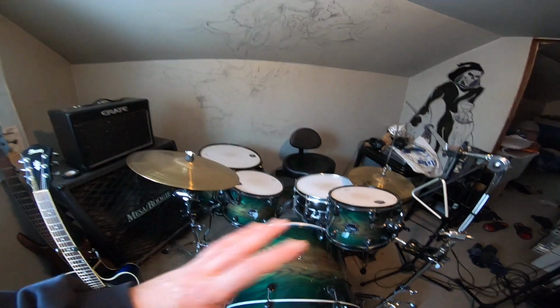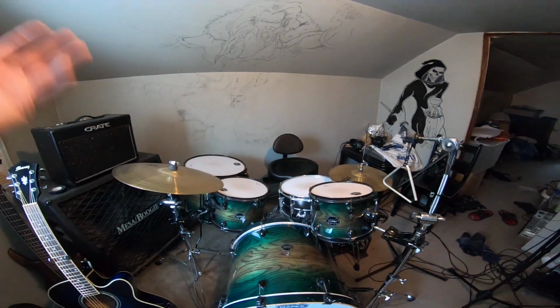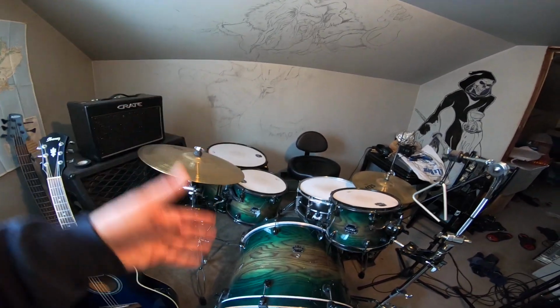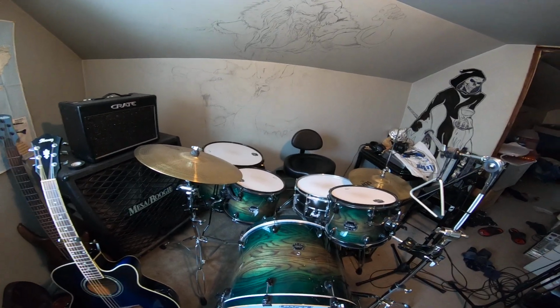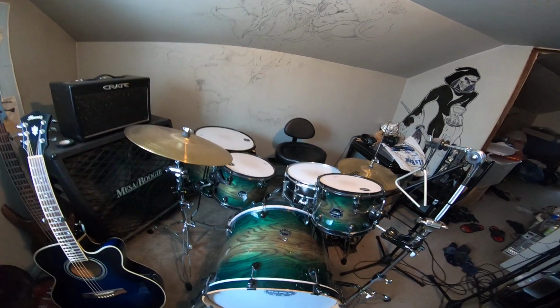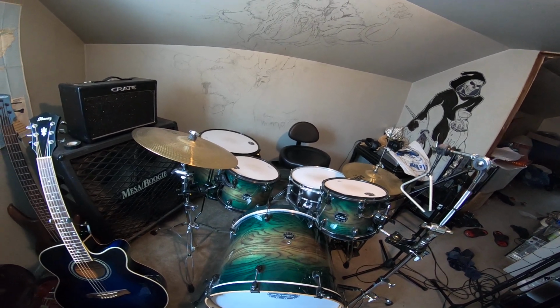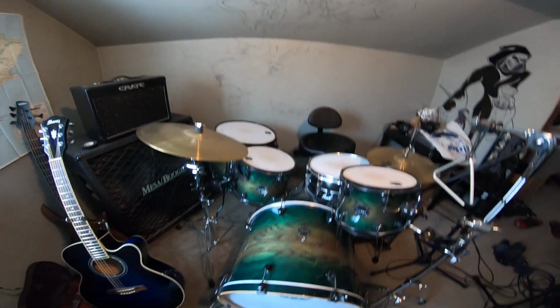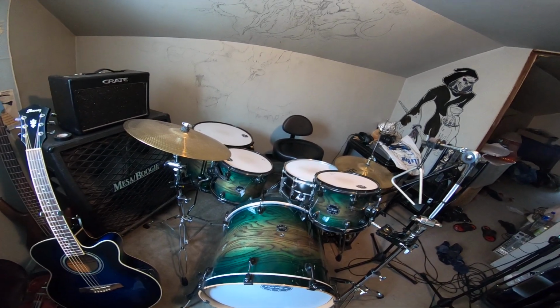I've got to work more with the metronome. For the videos I usually don't use the metronome, but I do use it quite a bit at different tempos, all that stuff. It's harder to play slower than it is to play faster on a lot of stuff. That's one thing you'll notice. But getting it tight, it comes in time. So in one year's time, I think I've done pretty good on the drums.